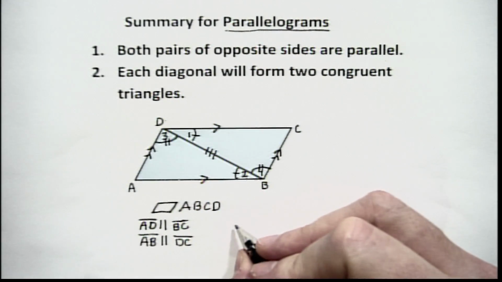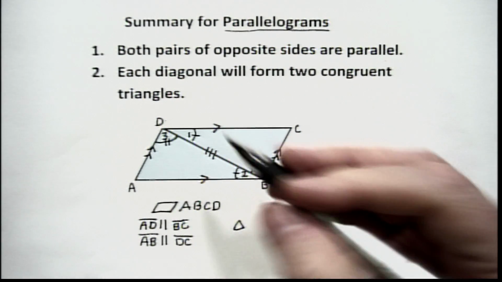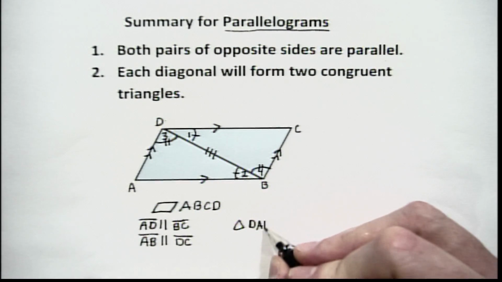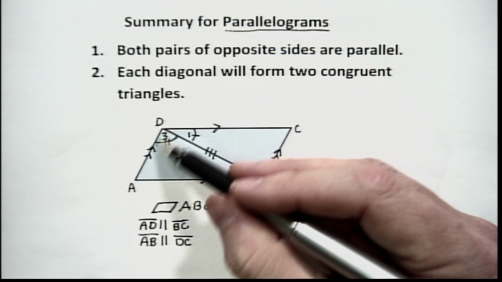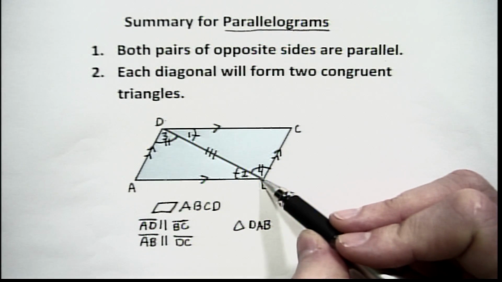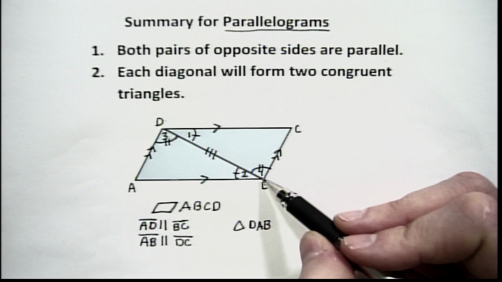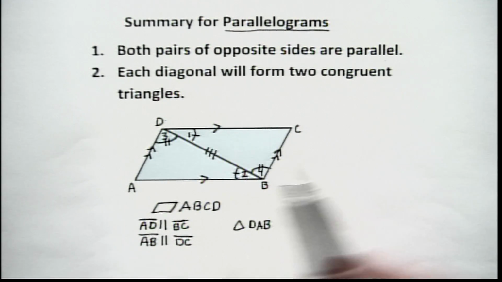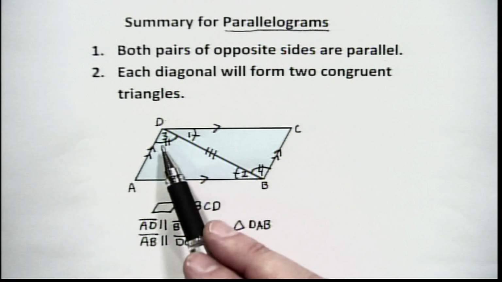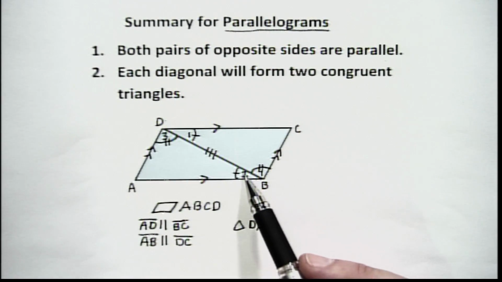So let's go with triangle, first of all, how about DAB. Now notice what I did. I started with angle 3, went to A, and back to angle 2 in that triangle. So I need to match the shapes. I need to match the shapes as well here. So I've got a rather large angle 3, comparatively to 1 anyway, it looks like. And that would be the same thing with 2 and 4.